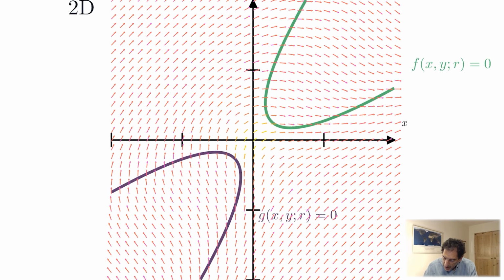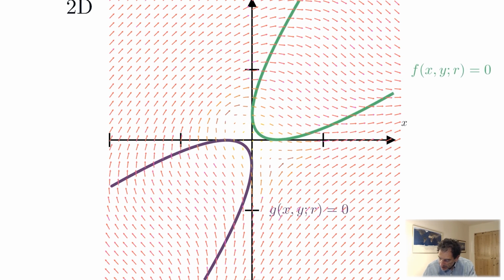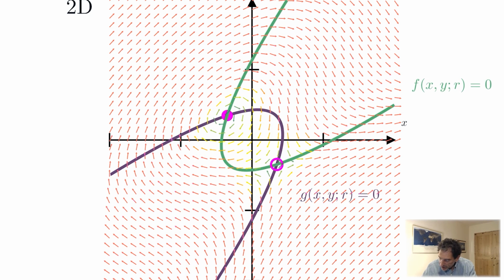As we change r, these 2 null lines can move in this state space, and let's suppose that they collide with each other. After the collision has occurred, we might have a picture that looks like this. And now we have 2 fixed points. And if you just turn this 45 degrees, it doesn't look so different from the 1-dimensional bifurcation. So in 1-dimensional bifurcation, we have a collision of the curve f of x with the x-axis. In 2 dimensions, we have the collision of 2 null lines with each other, giving rise to either the birth or disappearance of fixed points. So the phenomenology of many 2-dimensional bifurcations is very similar to that in 1 dimension.